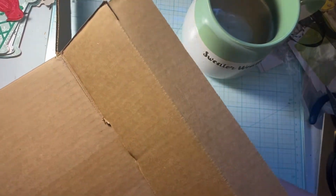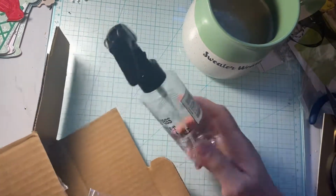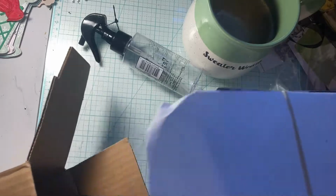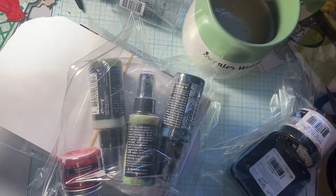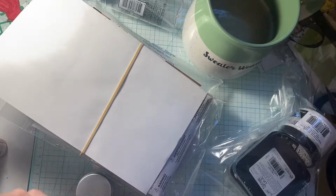Okay, I did some scrapbook.com shopping, you guys, because you know sometimes you need to. I got some goodies, so I got a spray bottle. Not a big deal, I needed one for my craft room. And I got things. Let's look and see what I got. I can't even remember exactly what I got, but I know that I needed some distress inks and sprays. And I went ahead and got a few that I thought I'd be using for the holidays.